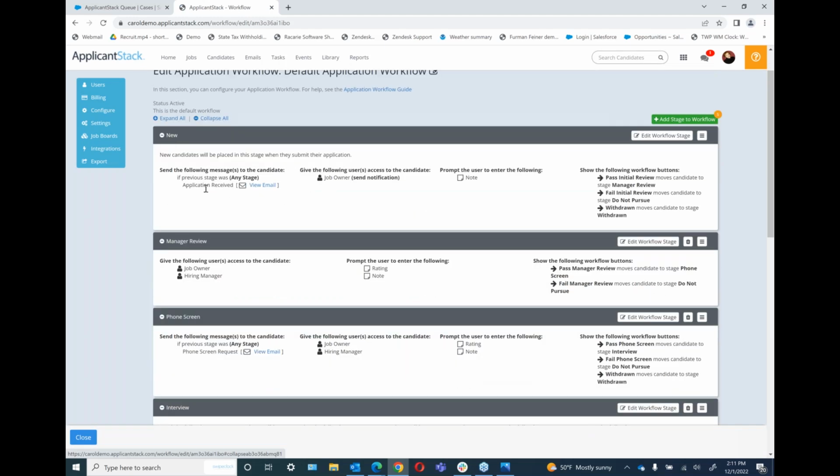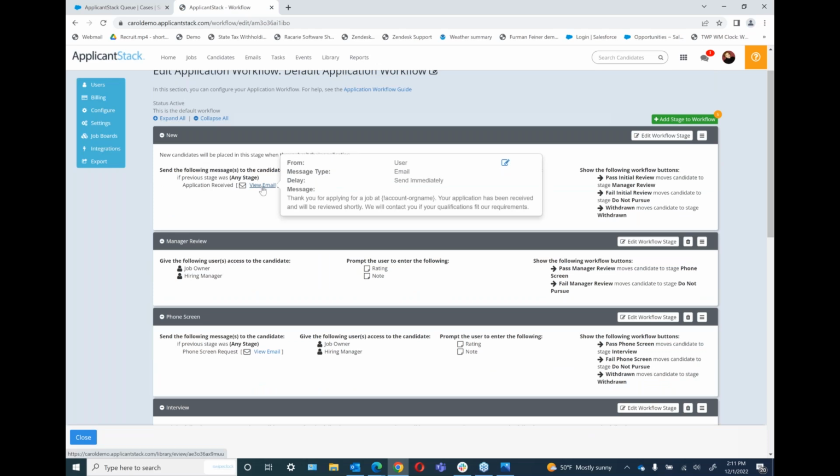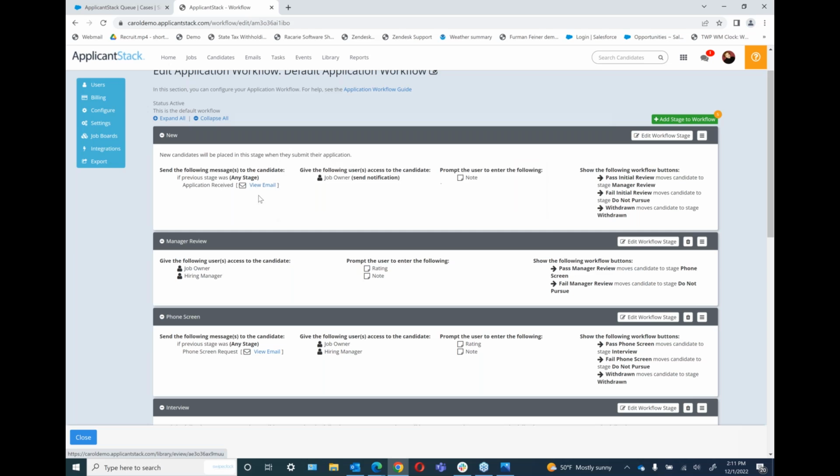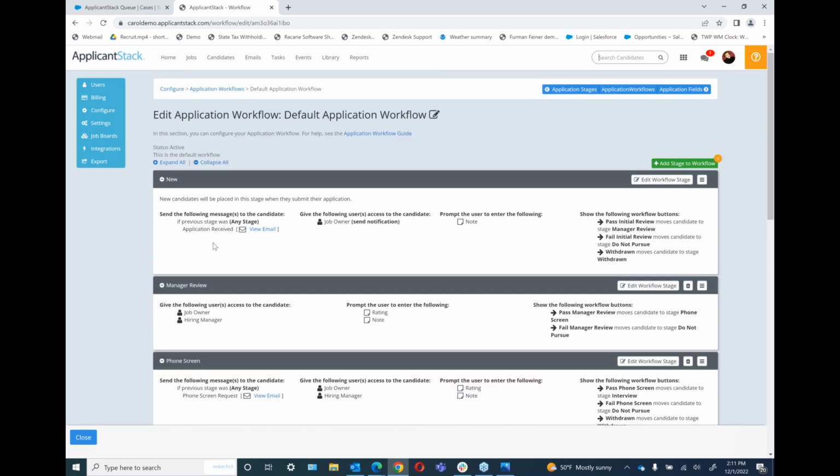For example, at the new stage, the way my system is configured, an application received email will go out when a candidate hits the new stage. Thank you for applying for a job at organization name. Your application has been received, and so forth. That is how you would trigger perhaps a link to complete a background check at a stage change.